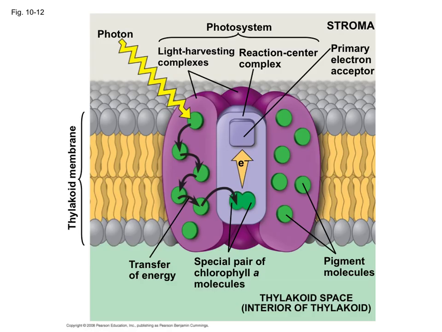Here's a diagram of the photosystem again. Here's your photon of light. Here are your chlorophyll complexes, which ultimately are going to transfer their energy all the way to a special group of chlorophyll molecules. Electrons within that chlorophyll molecule are going to be elevated to a higher energy state, and then there'll be some molecule that will pick up that electron and transfer it down to a lower energy state, allowing the cell to do work in the process.